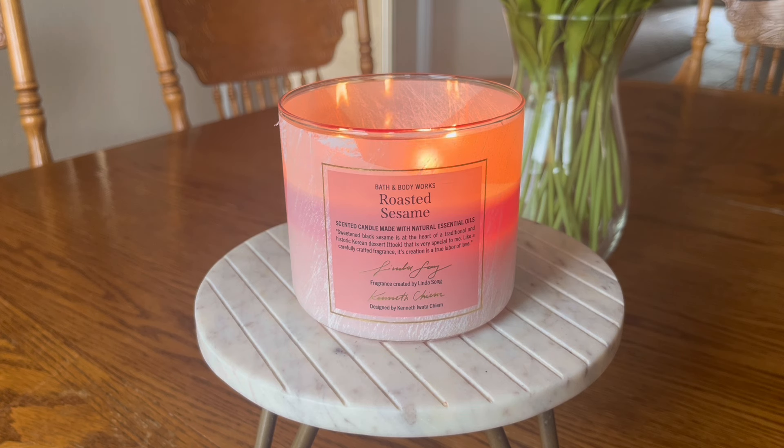I think this is one that if you head into your local Bath & Body Works store, pick it up and smell it — it's a really nice fragrance. That being said, this candle is more of one that I see myself burning towards the end of summer. Right now, being a seasonal burner, I'm definitely craving more fruity, coconut, beachy type of fragrances. This is one I've actually enjoyed burning on the occasional cloudy morning. It has me thinking more in line for the end of summer when I'm starting to feel ready to transition into fall fragrances, but not yet quite ready for all the pumpkin and apple.